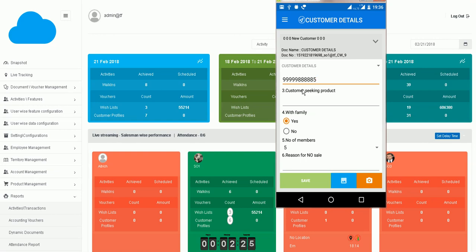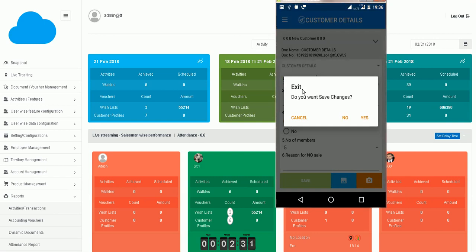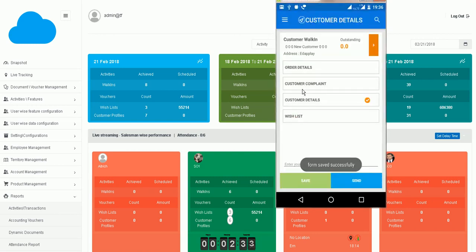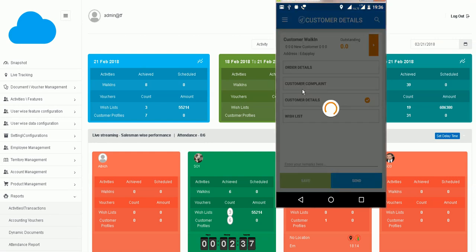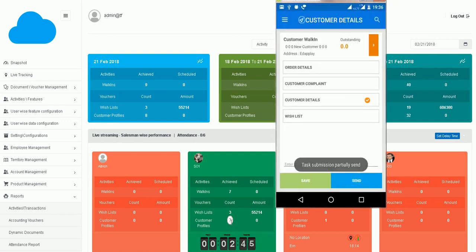He must be capturing all this information as the customer comes and save it. And if he saves from here, that means he's sending it across to the manager.